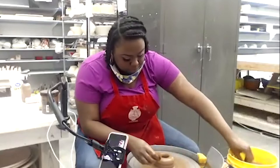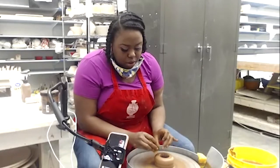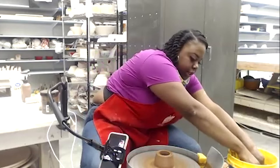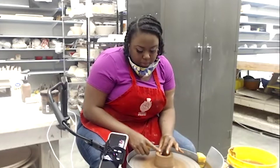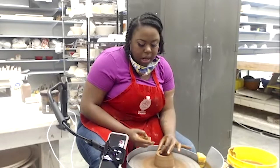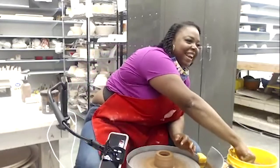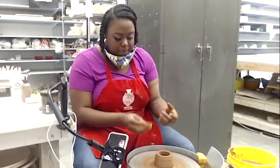From here I'll start lifting ever so slightly. When I'm throwing, I actually throw towards the interior. I still have my wheel at full speed for my initial push to get to the center, then I go ahead and slow my wheel down. I also compress my top. I have my fingers on the interior and exterior — not actually pinching the clay, just ever so slightly touching it — then push down with a flat finger. It makes a difference.